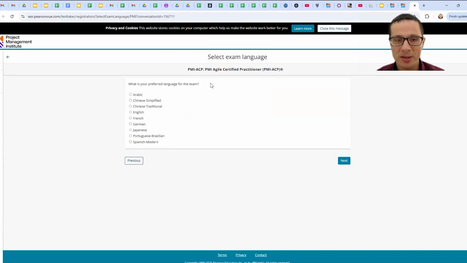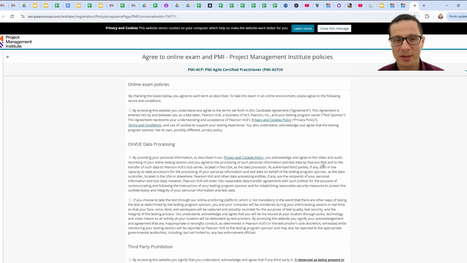For the PMI-ACP, these are the available languages. For the PMP, the list is maybe much longer. For other certificates like the CAPM, maybe there are fewer, and for the PMI-CP, there is only English so far. So depending on the certificate, you might find longer or shorter options. In my case, I'm going to choose English, and let's move on to the next stage.